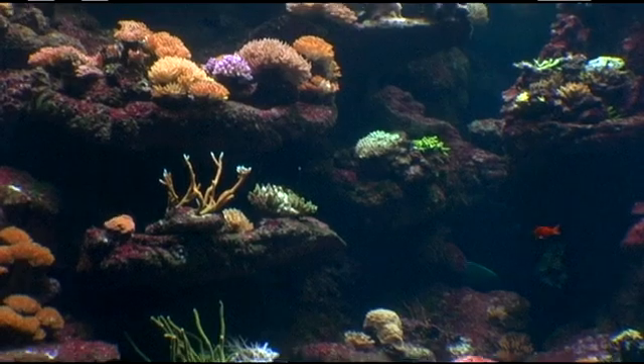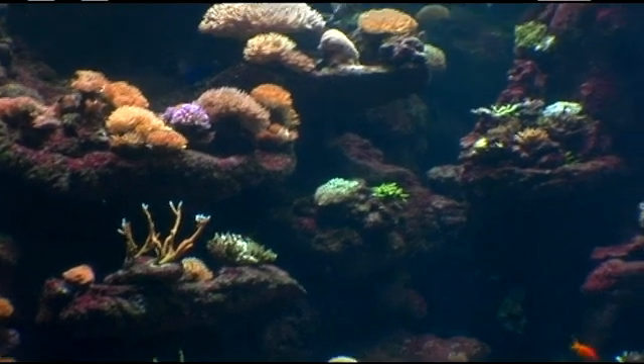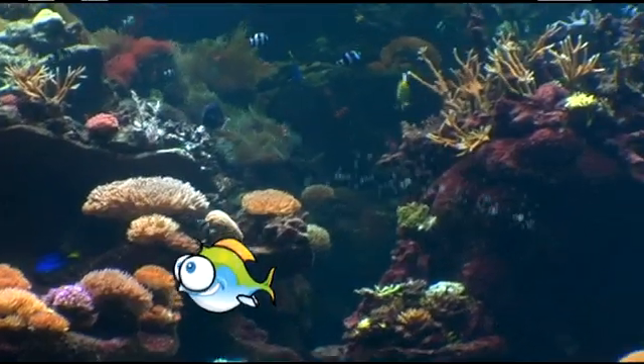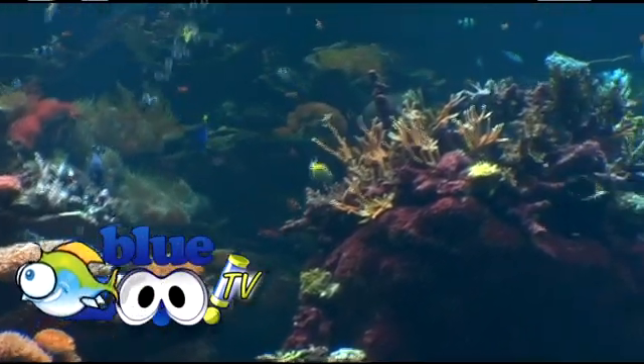When somebody is getting into the marine or saltwater fish hobby for the first time and they want to start talking about adding corals, give everybody an idea that they have to give space to these animals because they're going to grow, right? That's correct — if you're successful, which most people hope to be, these corals are going to grow. So you start off with small pieces, they adapt to your environment, and then they start growing.